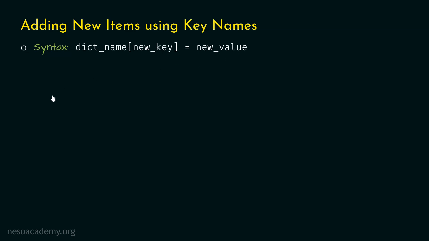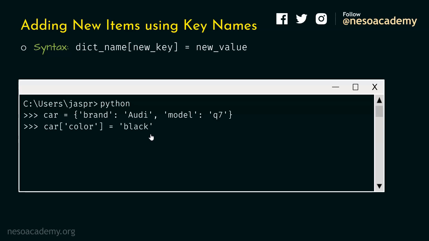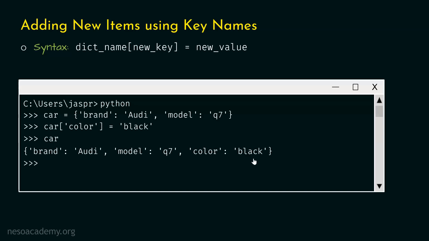Let's open our command prompt and consider the same car dictionary. Now let's type: car['color'] = 'black'. We are interested in adding this new key-value pair color:black. This means that apart from brand Audi and model Q7, we want a new key-value pair color:black. Let's hit enter and type car to check the result. We get a new dictionary with brand Audi, model Q7, and color black. The dictionary is updated successfully.